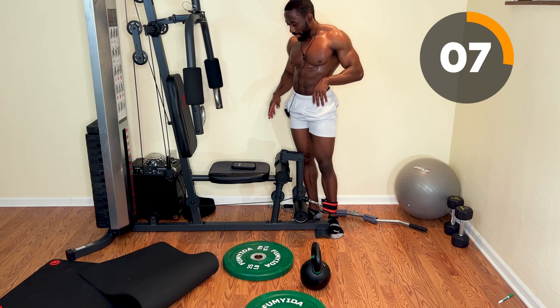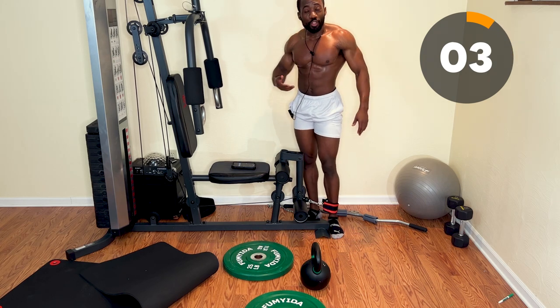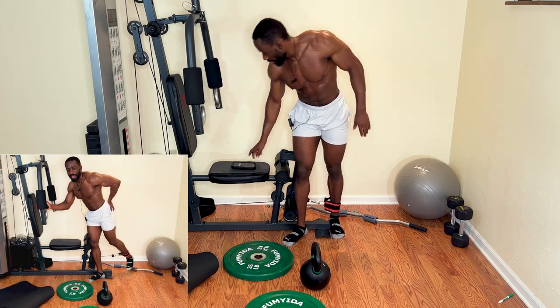The good thing about these kinds of workouts, where it's not hard on your cardiovascular system, is that as you're doing the opposite leg, the leg that you previously did has already been rested, and you can just jump right back into the movement.